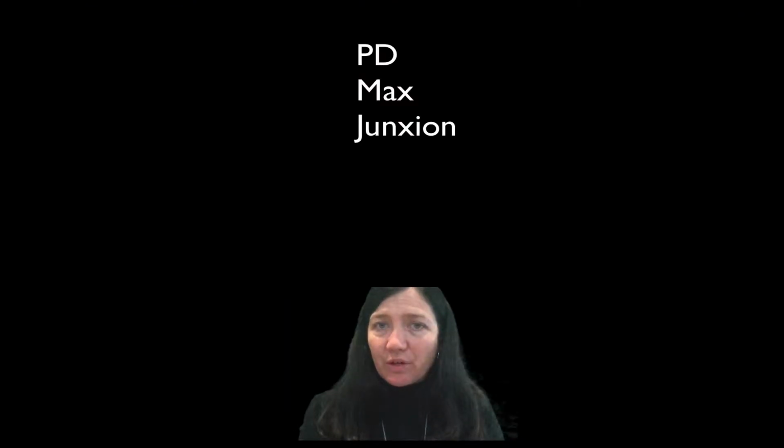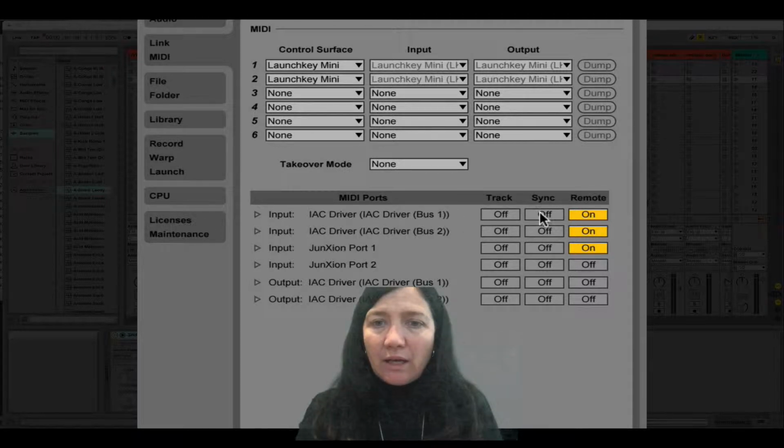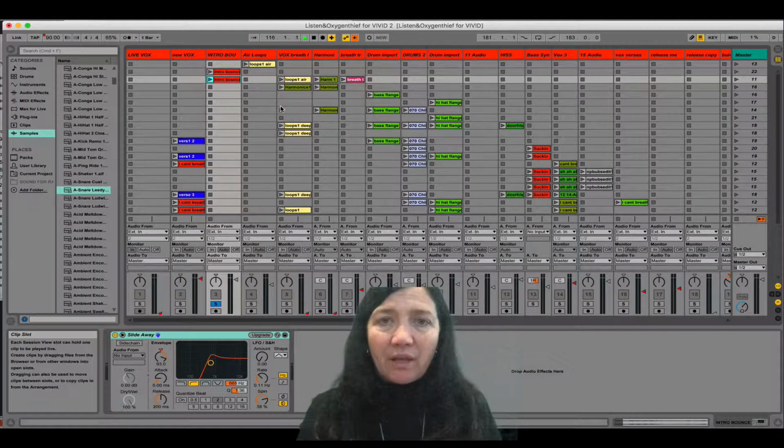And so I use a couple of different programs to convert the data off that device into MIDI. So you can use PD or Max, or there's one called Junction. And so you just set those programs up so that they output the MIDI, and for some you might need to set up an IAC driver, and some just will have ports that you can use anyway. And then you just make sure that you've got remote on, just as you would with an off-the-shelf controller. So I'll show you a little bit of the wireless now.